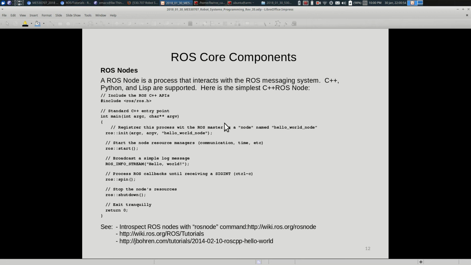So a ROS node, take care, Sam, thank you. So a ROS node is a piece of C++ code that interacts with a ROS system.